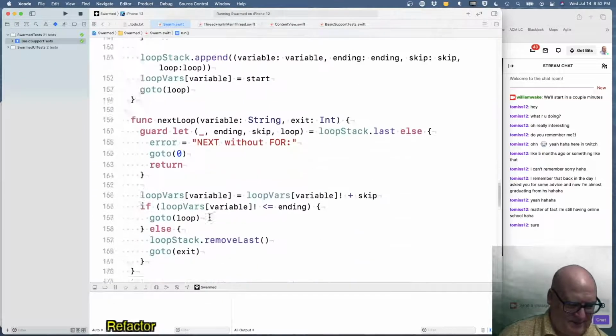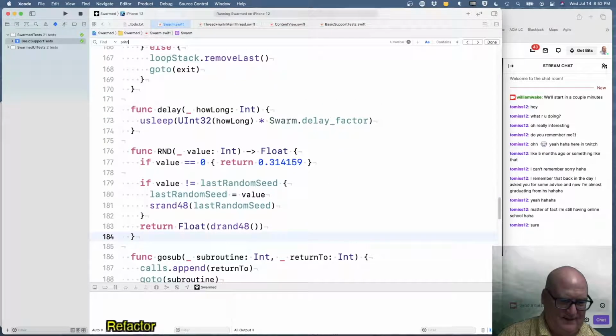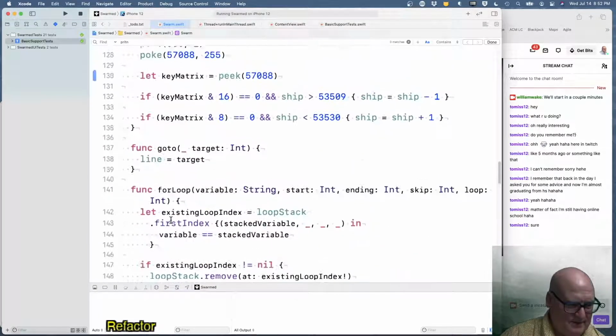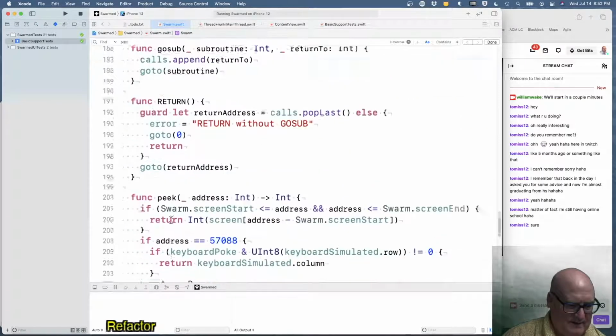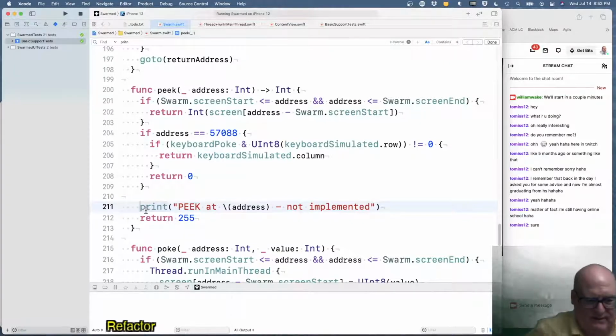Let's see. We're doing that down here. Let's find the print. Next for... It's in the memory stuff. There it is. Okay, we don't want that to happen. That's what comes of using the same word.